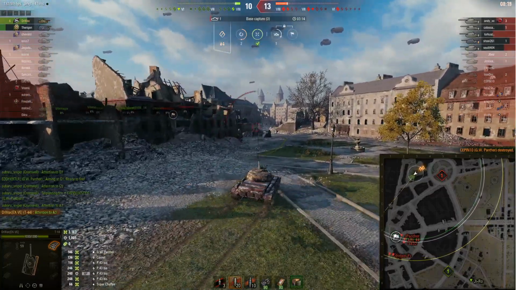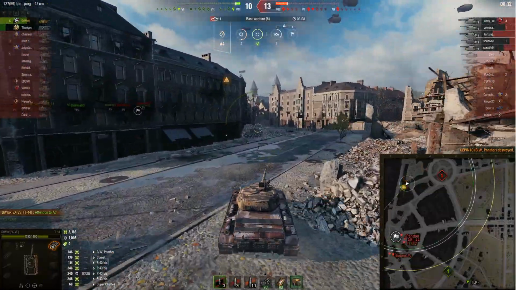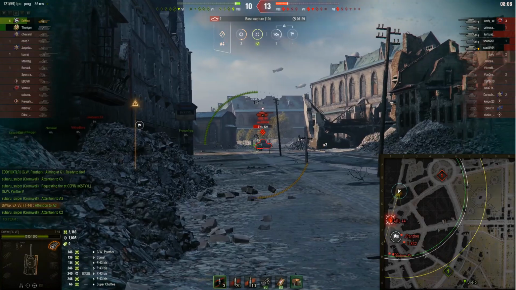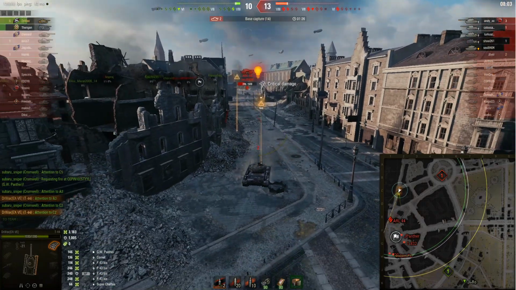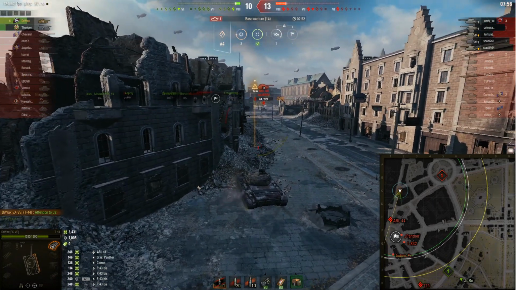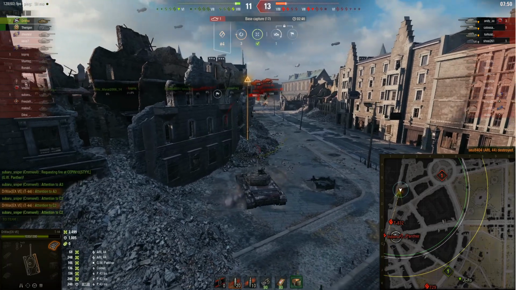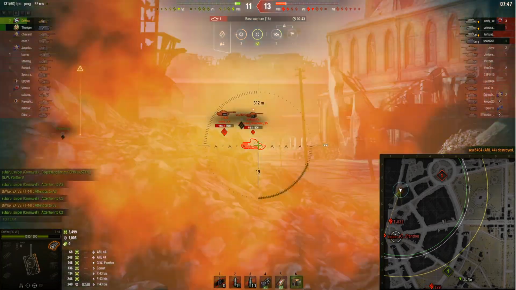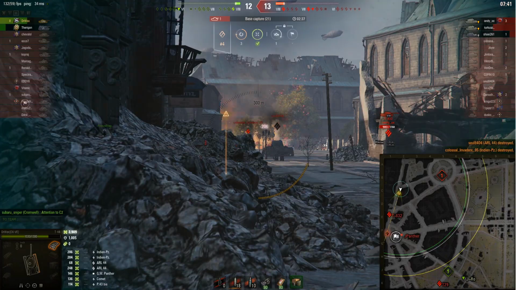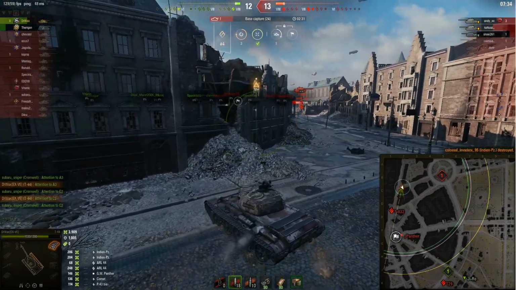Alright. Round, and now it's down to him and Bro. Question is, can he finish these guys off by himself? He can spot them. The Giro, of course, has shots down that line. Oh, hit. Back on that first round and the second. That just doesn't have quite the gun depression, or I mean, quite the gun dispersion to hit him. I'm just gonna sit here and click all the rest of the game. Could have just gone to the garage.